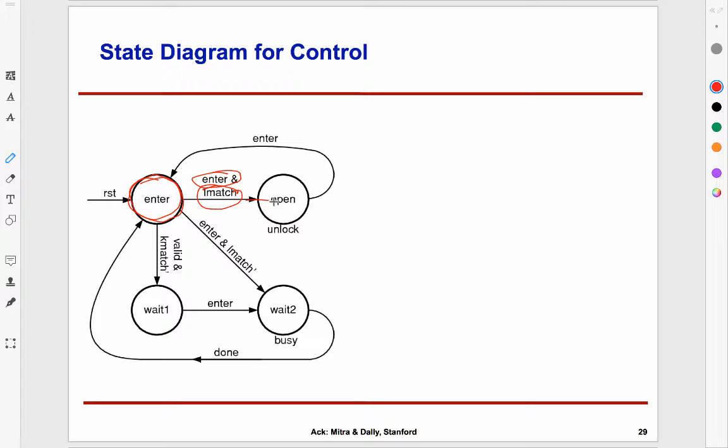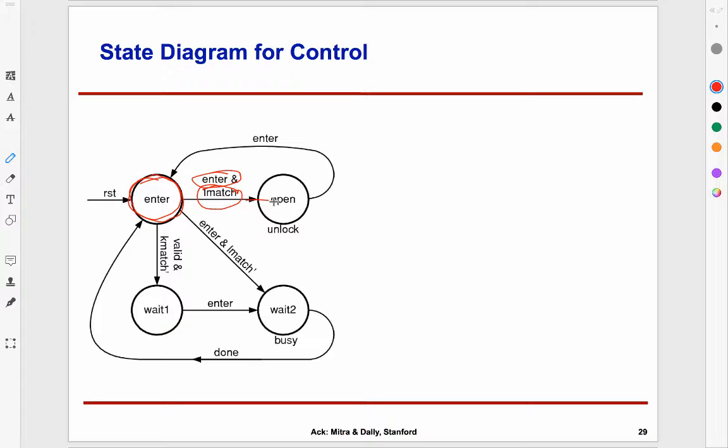The user may press the same number of digits and the key matches, or the user may press more digits, in which case the key certainly doesn't match, and the other is the user presses the right number of digits and the key doesn't match. The thing that we'll have to avoid is that the user just keeps typing keys until a segment just happens to match. Okay, so what this design does is it has a separate length match and a key match.